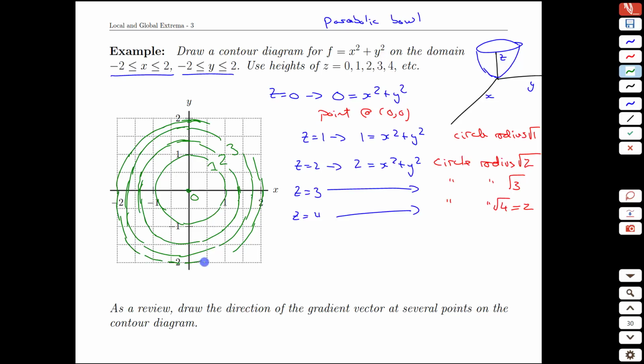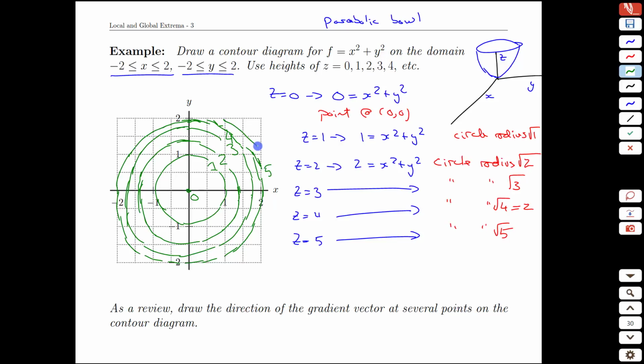And then we get something interesting happening in the relationship between our constraints, the limits of the region we're looking at, and the contours. We can go higher with z equals 5, and that of course will be a circle of radius square root of 5. And that will be a circle that goes a little bit further out. It has radius of 2.23, so it starts out here, but it would eventually cross back into the domain that we are looking at. So I'll put the label on this end.